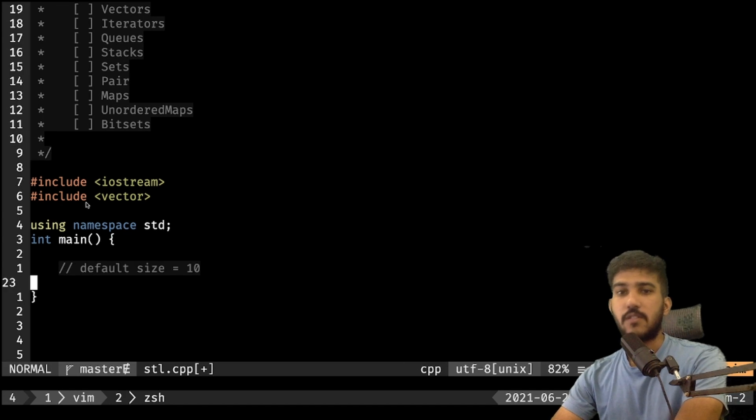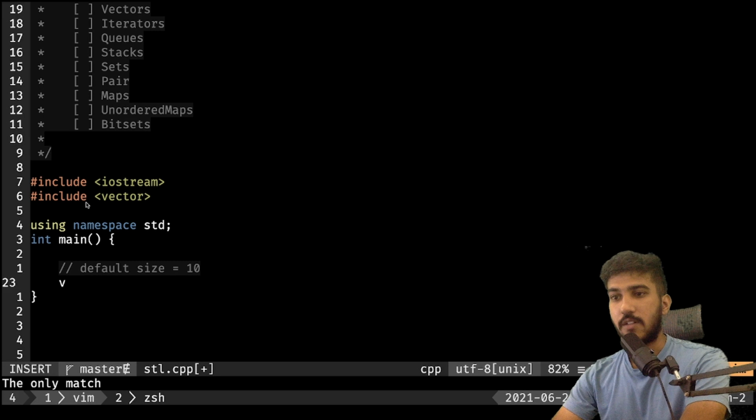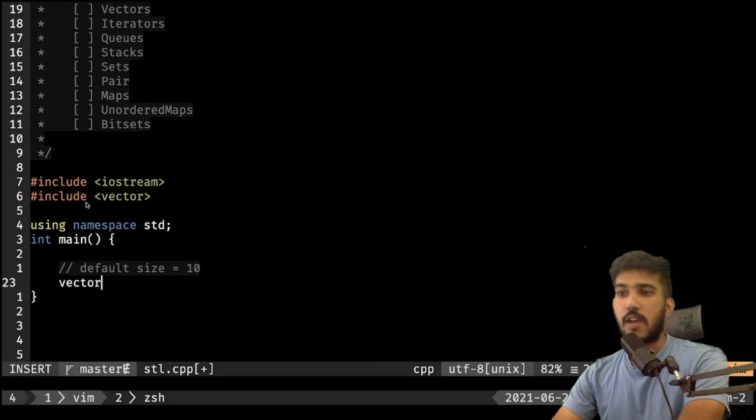We need to create a container, or a variable, for this vector. We do that by first saying the container name, vector, then the less-than and greater-than signs, and between them you give the data type of this vector. If you're going to store int, then you give int here, and then you continue by giving the vector a name, let's say v.